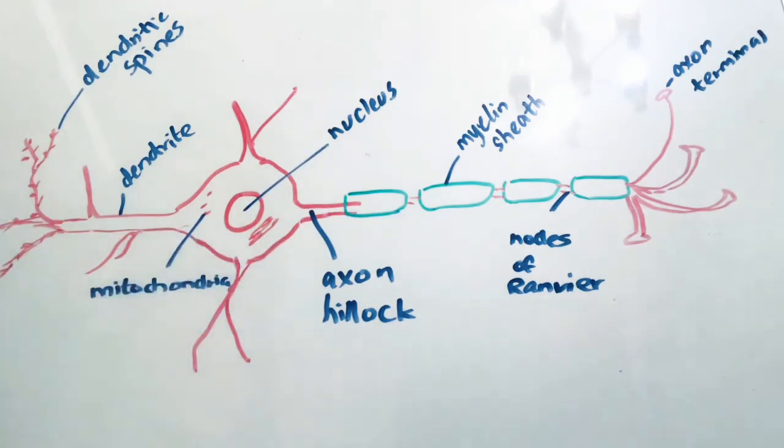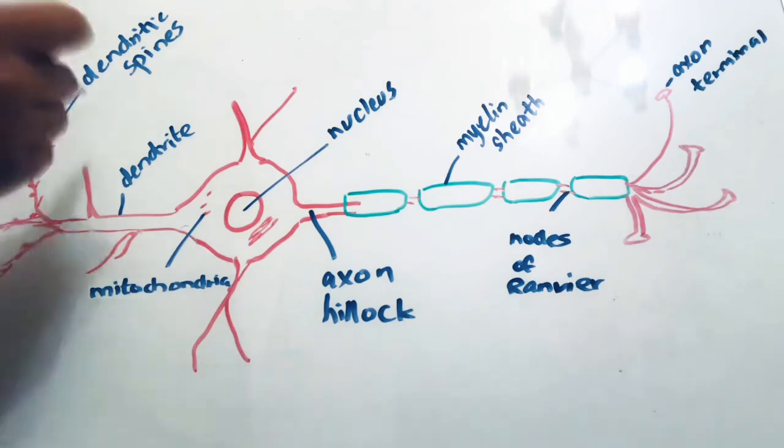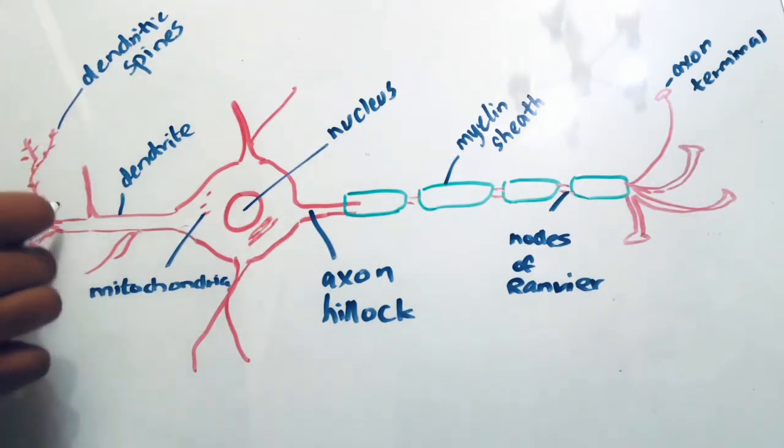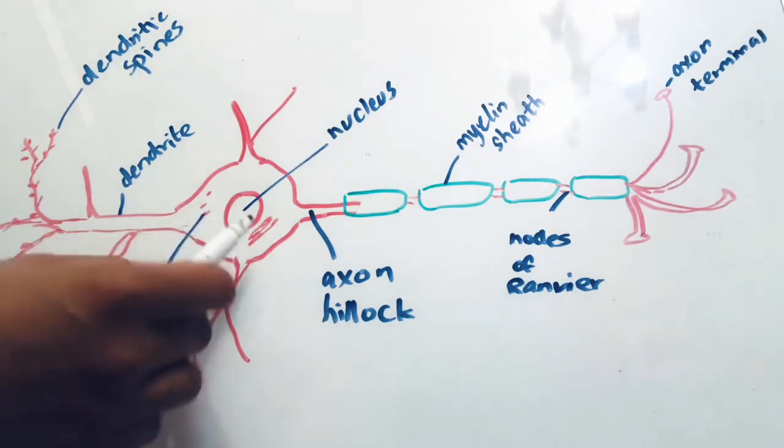So now I'm going to go through all the features of the neuron. Here, at first, we're looking at dendritic spines. These are little small appendages that come out of the dendrites to increase their surface area for contact to other cells. So this way, this neuron can actually receive multiple connections and signals from multiple neurons, and it leads to a summation which travels down to the cell body.